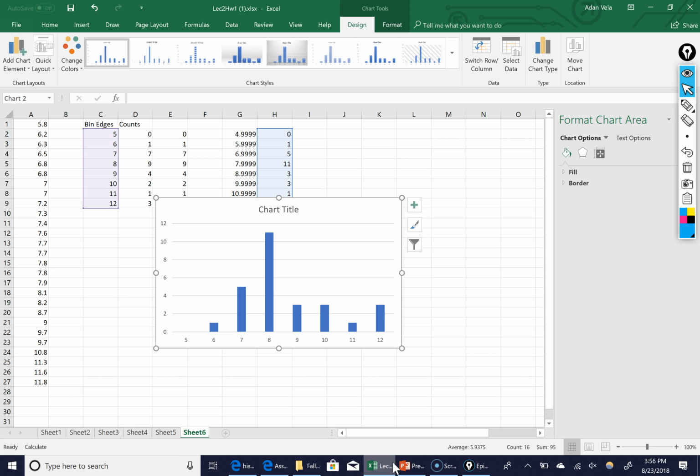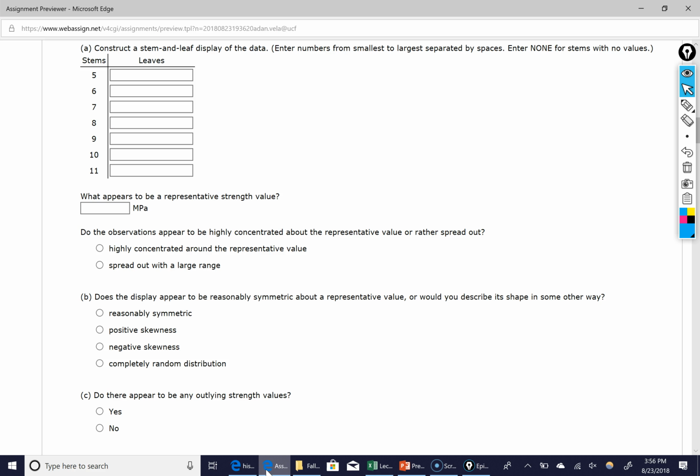Okay, so the answer is no. All right, so which way is this thing skewed? Positively. Okay, so remember when we're talking about skew, we want to know where the tail is. Is the tail more positive or more negative? So here we have a longer tail on the right, so it's positively skewed. Cool.